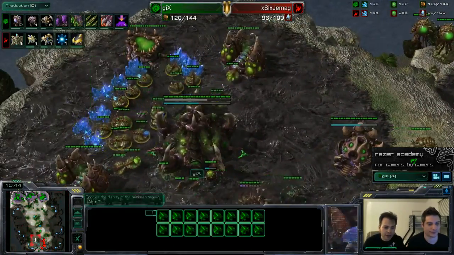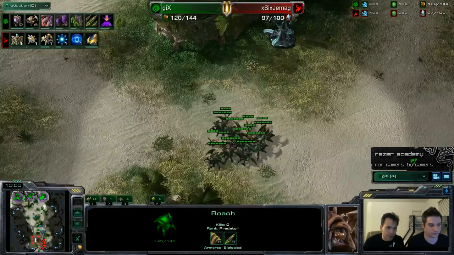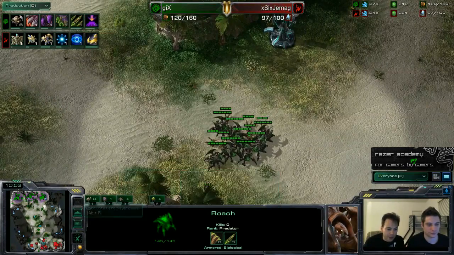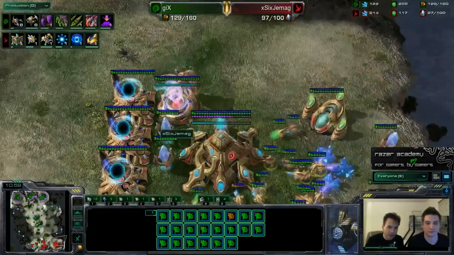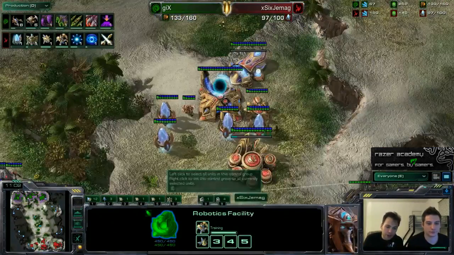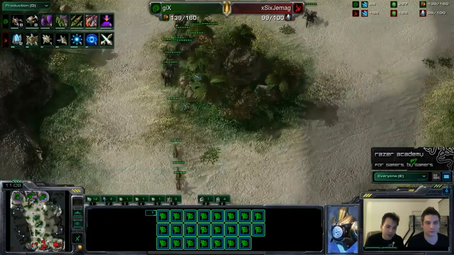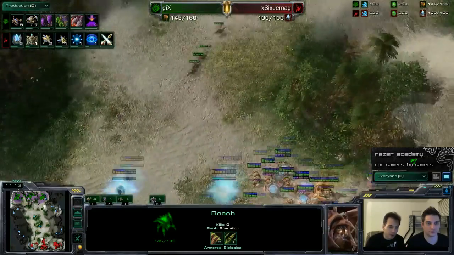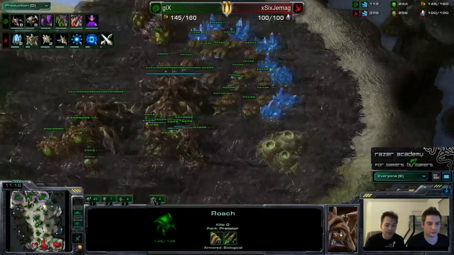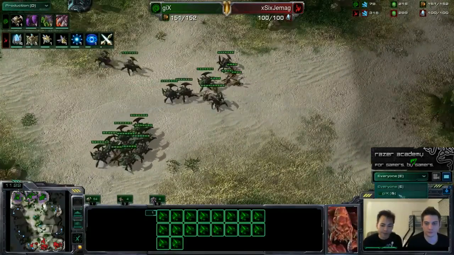Now, if we go ahead and look here, we can see that it looks like J-Mac is thinking about taking a 3rd base. Let's go ahead and switch into the everyone camera, just so we can see, yes, in fact, that Nexus is down. He has cleared these rocks. He's playing a very solid defensive style of Protoss. He's not overextended, or he doesn't appear to be overextended, but we're going to see just how hard it is for him to defend this aggression when he has to defend his main base, he has to defend his 3rd base, and a Zerg player has the added mobility that comes with drop.